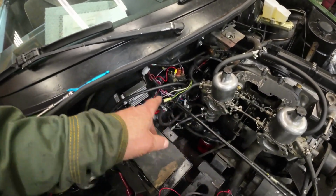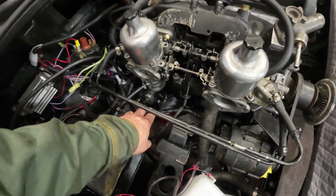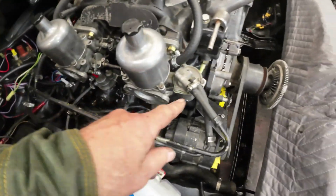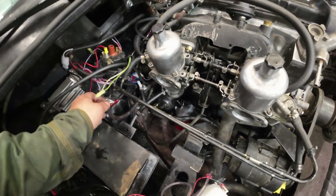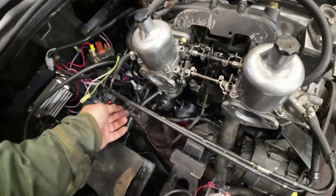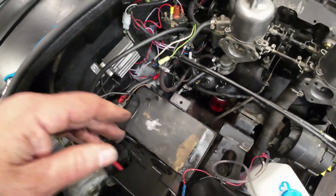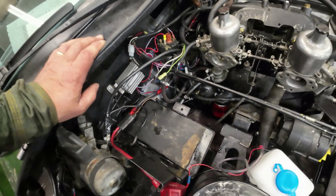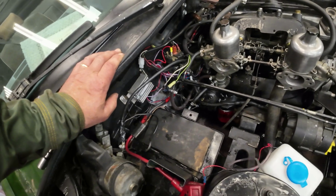Yeah, I'll get you caught up here. So here's the carburetors are in and the fuel lines are on. This one here I've left open for now, which is the return line. I don't know where it is, somewhere right there. I'm going to leave it open until such time as maybe forever, but we'll just see.